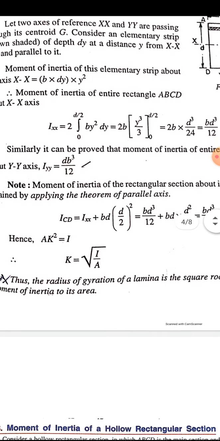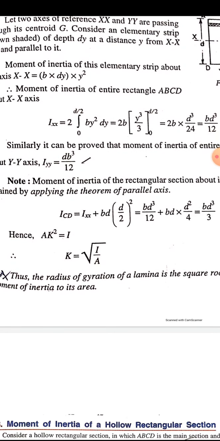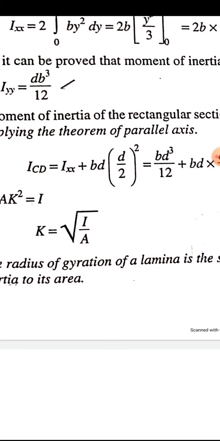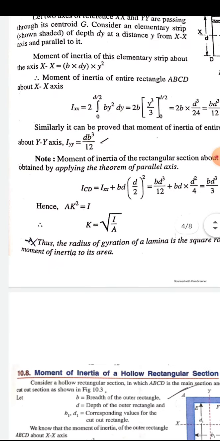ওকে, next k equal to radius of gyration. This is very important. Question arise, short question or objective question. Radius of gyration. What is radius of gyration? K equal to radius of gyration denoted by k. K equal to root over of I by A, I equal to moment of inertia, A is area. So clear.